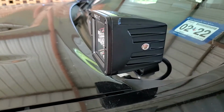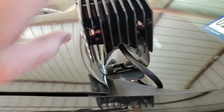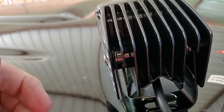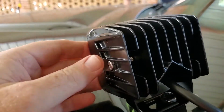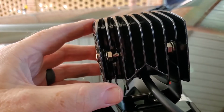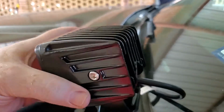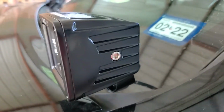Okay, so here is our installed light. Fairly straightforward, just a nut and a bolt. The mounting bolt is a 9/16 and a half inch nut. One thing I did want to point out is, I don't know if you can see in here, these guys have a nut on a bolt, a hex head screw, and this was a little difficult to get those down in there and get them all lined up and get it caught and started. So that was a little tricky, but it wasn't terrible. But other than that, that's pretty much the way that installs. I'll get the other one on the other side, and then we'll start wiring them up.